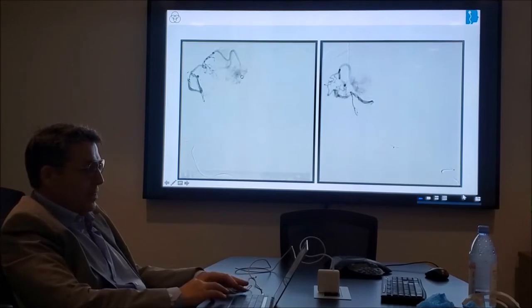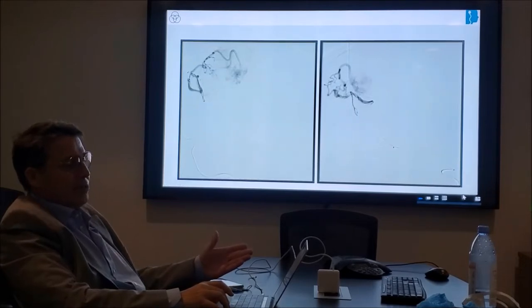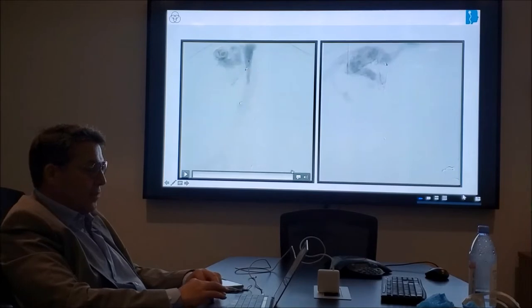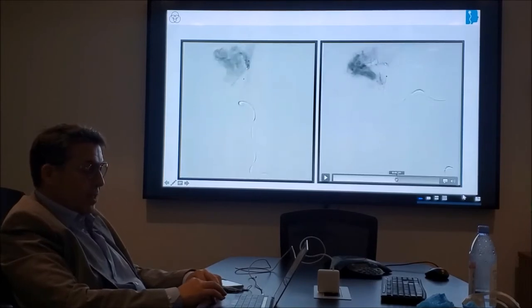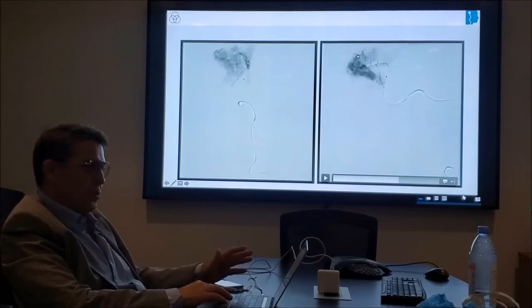But if you see it, and if you see where the connection should be, if you know where it is, then you can try to go there. And this is an injection from the anterior. And you cannot see anything from the anterior. And why can't you see anything? Because the AVM is aspirating everything. You see this, and then you see the AVM. Maybe you see something here. This is orange, what was to be seen on arteries. But if you push the contrast, it will always go to the AVM.